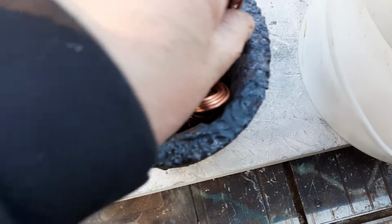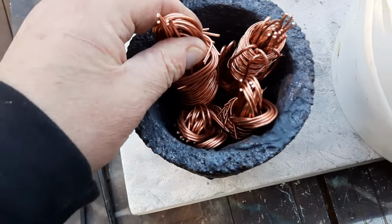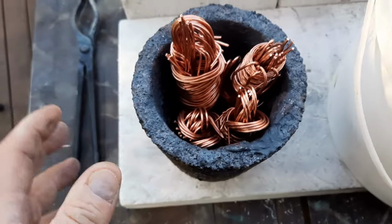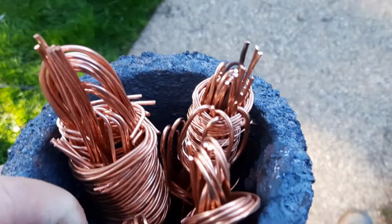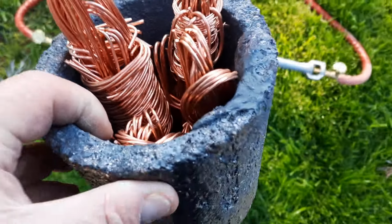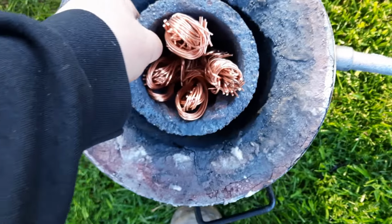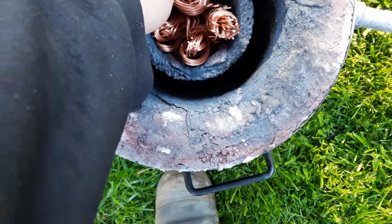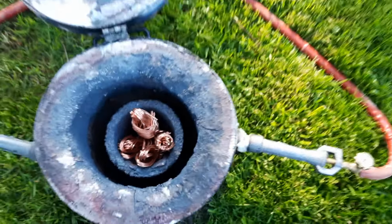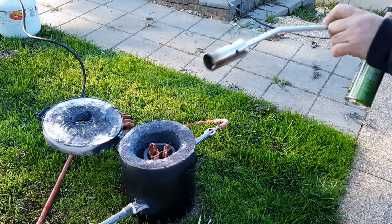So I know a lot of you think bare bright, you know, it's just leave it as it is, but it's easy for me to store it this way when I do the ingots. Rightio, so I'm all set up here. We'll start this up. So it's going to be about 10 kilo. I might even add a bit more to it today. I'm going to make a day of it. This thing's awesome. It starts instantly.